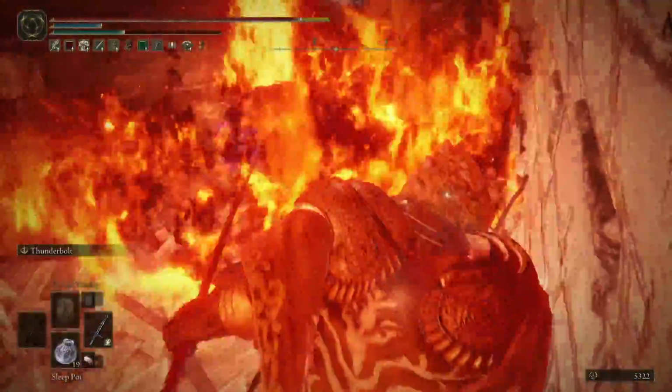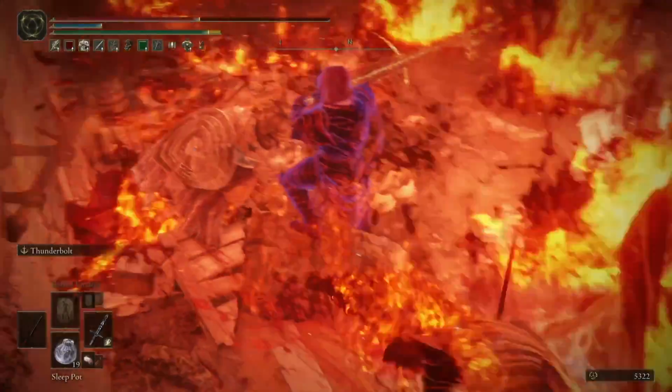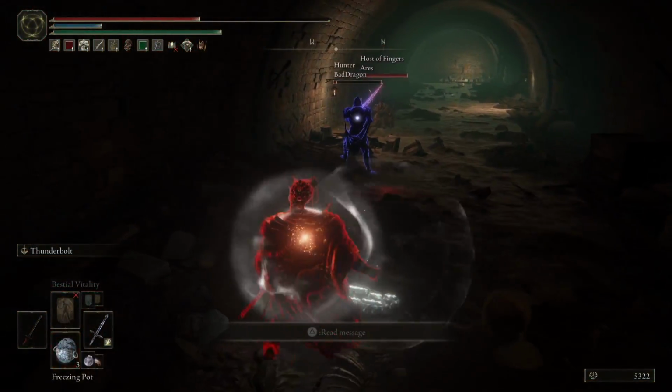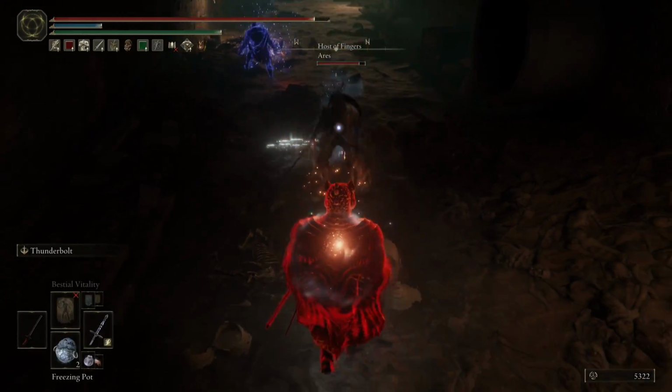The host does a great job of using their Ash of War with the Rolana Twin Blades and punishing the fact that I go for a crit, so that's a great way to get a punish, especially on a backstab, and really any critical attack can be punished with that Ash of War.